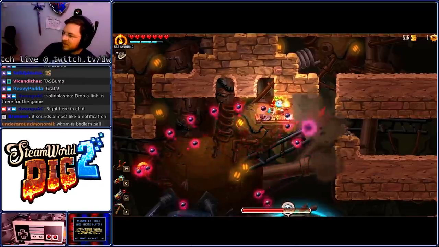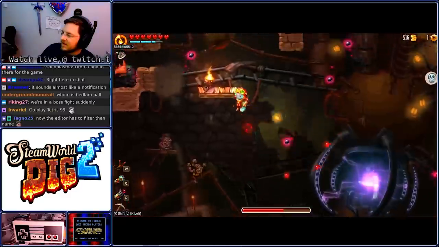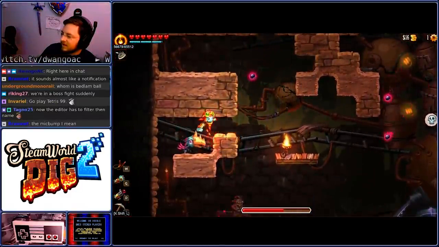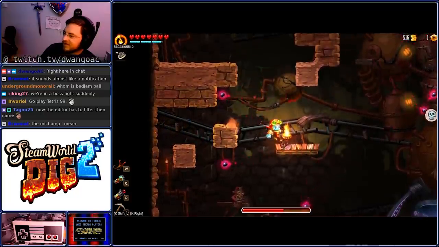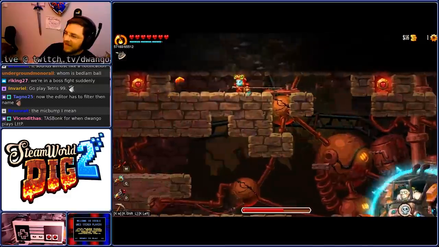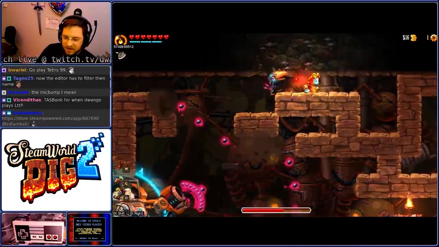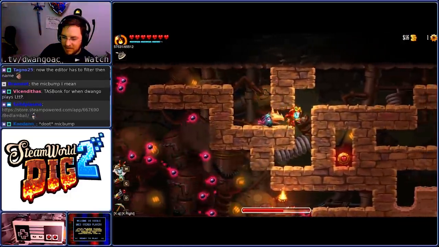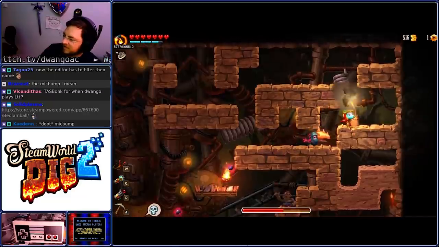Those toucan things were always really obnoxious. I love the people in the background just shaking their fists. Let's just show off what we can. So, store.steampowered.com, Bedlam Ball. It's right there in my chat. Go grab that game, because it's fun.